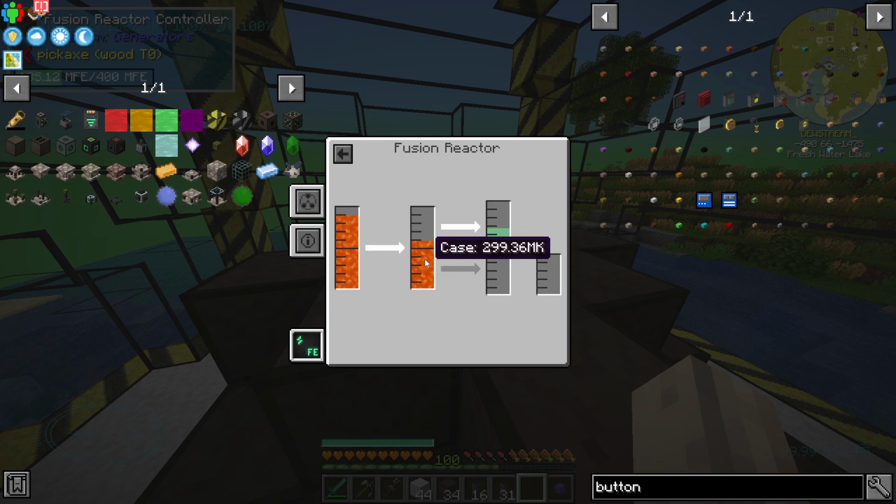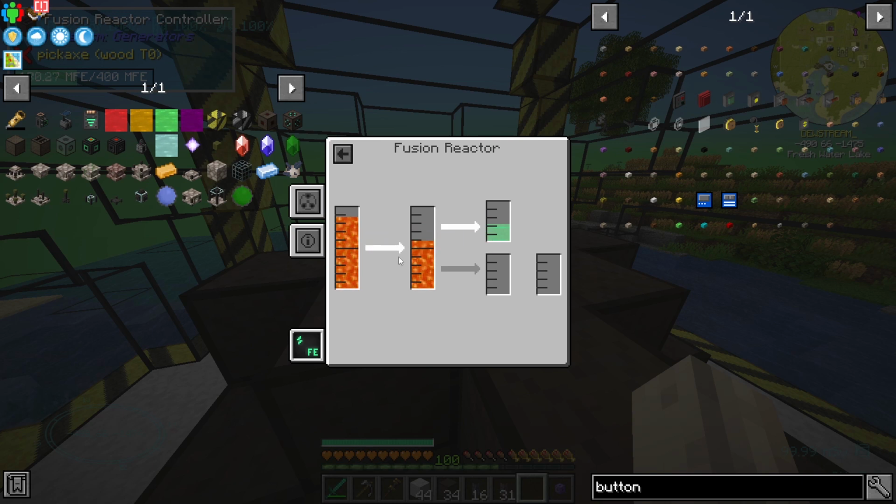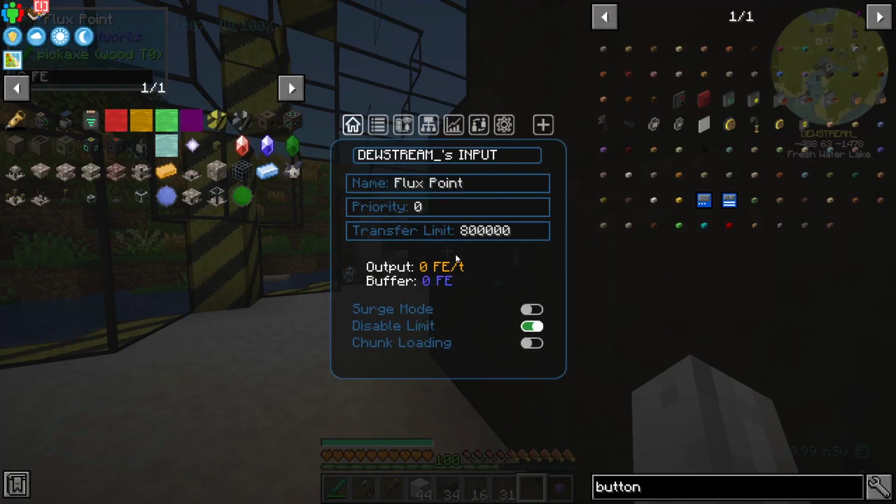So case, plasma and case, okay. And we need to make sure that it stays above that temperature. So far, it's actually doing pretty good. Here's the injection rate. Here's the heat. Okay. Is this working? Oh, a little bit of lag.